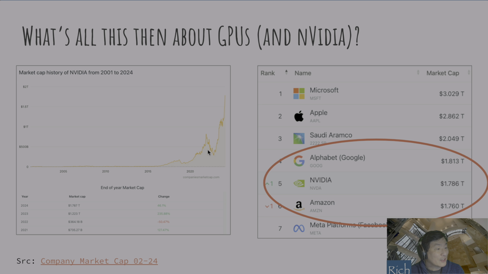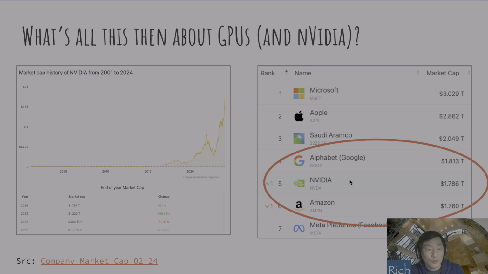In fact, today, if you take a look at all the most valuable companies in the entire world, and this varies a lot, obviously, you see Microsoft at 3 trillion, Apple at 2.8 trillion, Saudi Aramco at 2, and Google/Alphabet and NVIDIA are just competing in this. In fact, NVIDIA, the latest data just passed them.